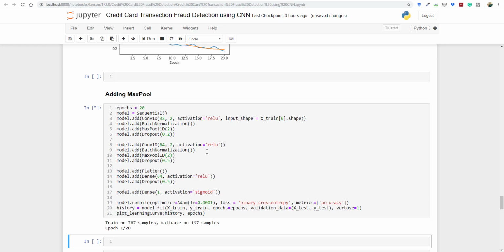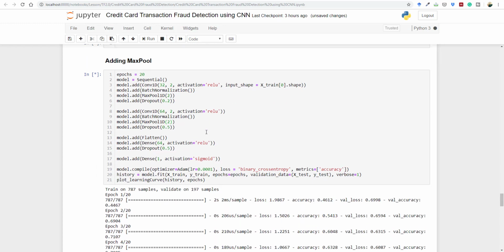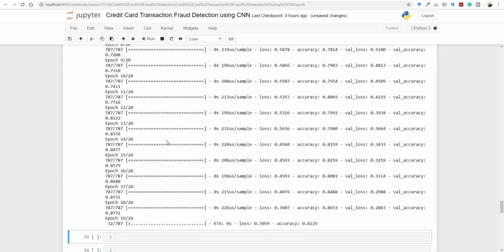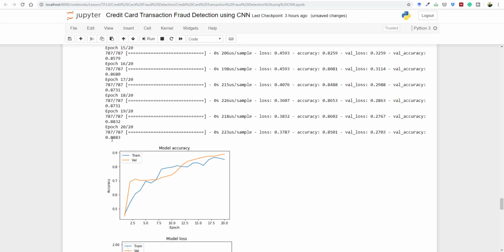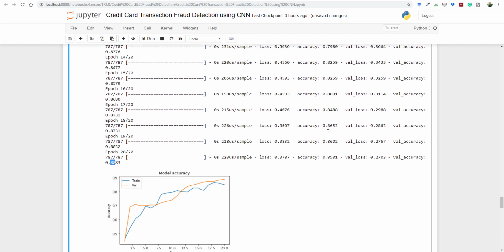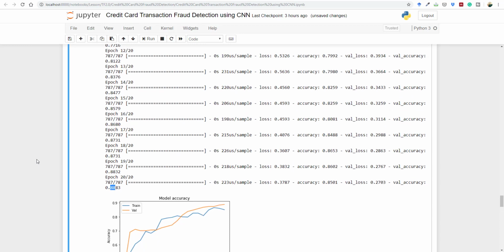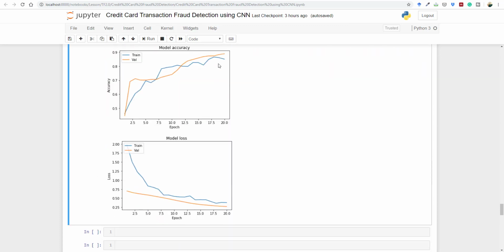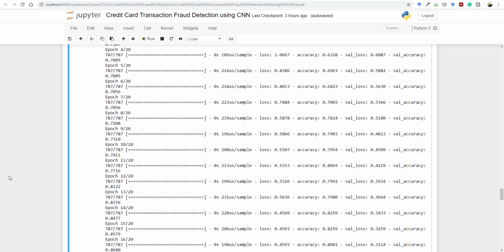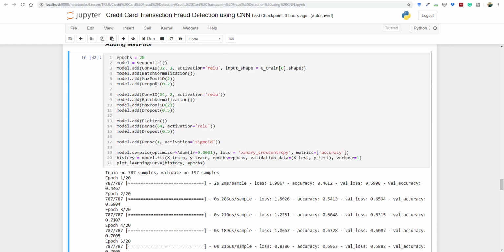Let's run this model, and you will see that after 20 epochs accuracy has decreased. All right, so we can say that max pooling is actually not helping much to attain a better accuracy. But one more thing you can see, our model is still learning and validation accuracy is more than the training. So we can increase the number of epochs to see how it improves.